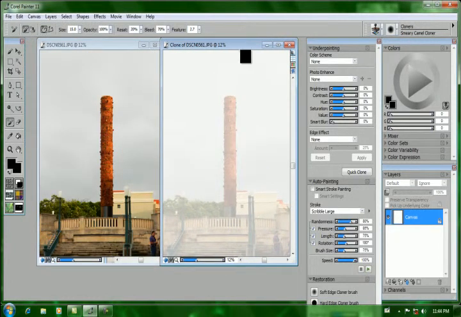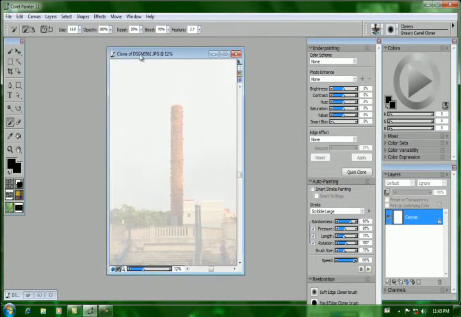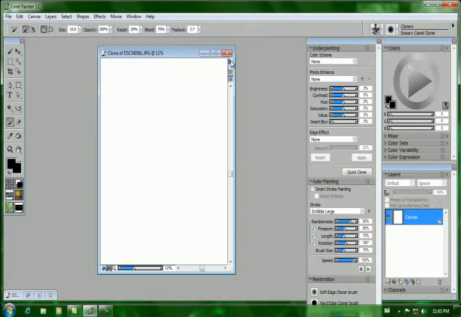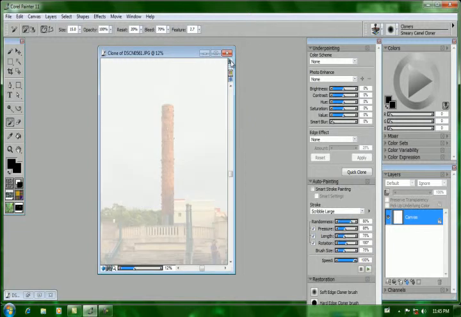The reason why is because the clone copy uses a tracing paper. The tracing paper covers the image, so you don't work directly on the image, but instead on the tracing paper. We could go ahead and minimize the original picture, because we won't need that for now. Let me explain something about the tracing paper. The tracing paper toggle is located right here on the top, right under the X. If you click that, it will automatically shut the tracing paper off. Click it back on, it turns it back on.